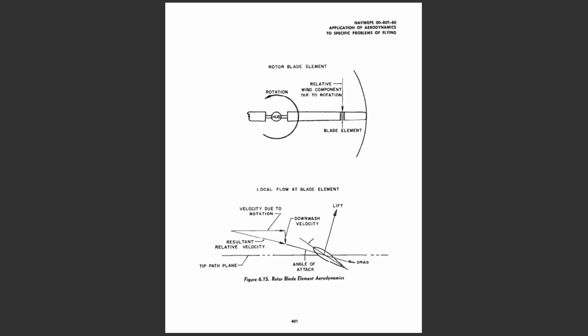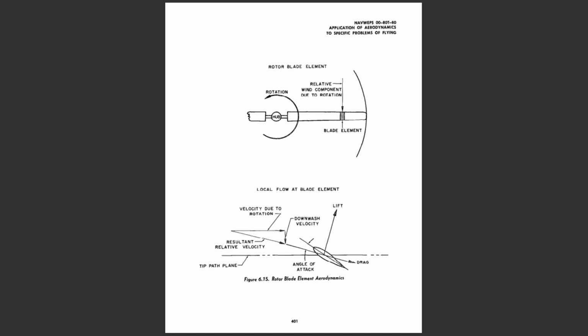The first method, utilizing simple momentum theory based on Newton's laws, merely states that lift results from the rotor accelerating a mass of air downward in the same way that the jet engine develops thrust by accelerating a mass of air out the tailpipe. The second method of viewing rotor lift concerns the pressure forces acting on the various sections of the blade from root to tip. The simple momentum theory is useful in determining only lift characteristics, while the blade element theory gives drag as well as lift characteristics, and is useful in giving a picture of the forces at work on the rotor.